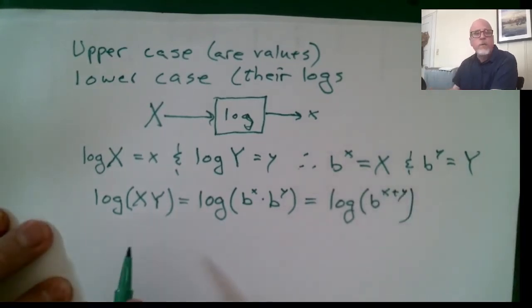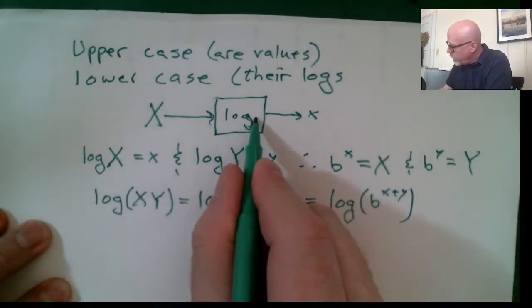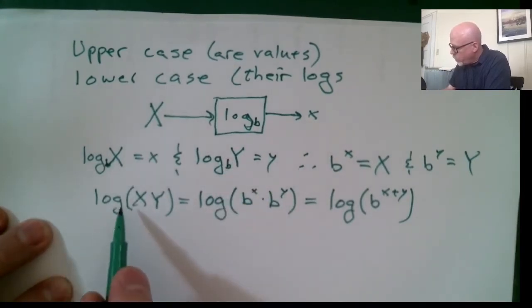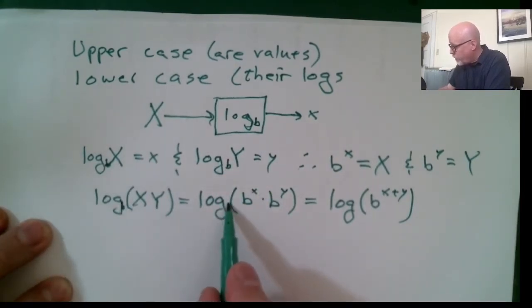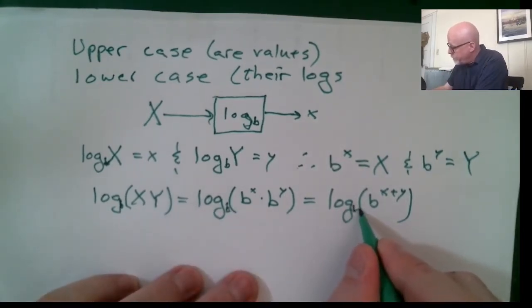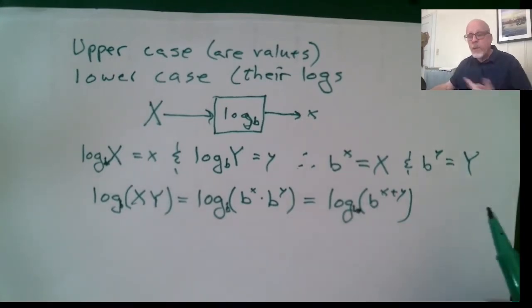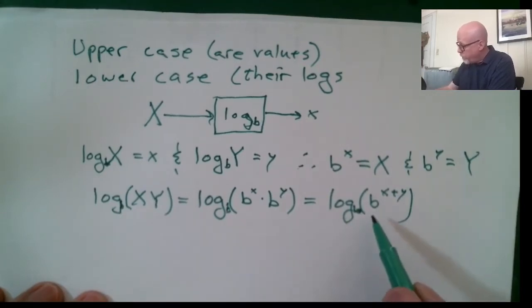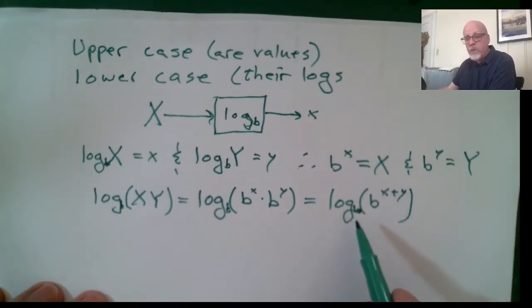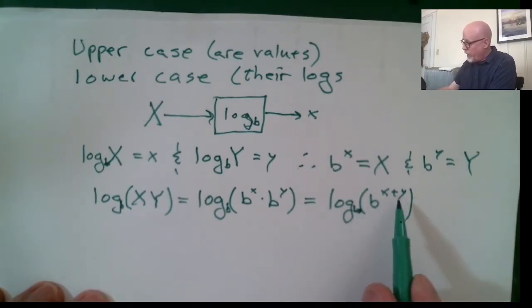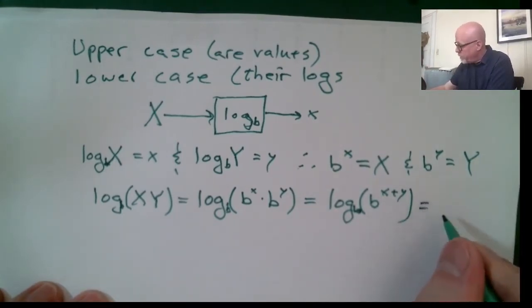Oh, I beg your pardon. I've done something kind of sloppy here. I should be putting b subscripts on all these logs. We're talking about the logarithm base b. So in fact, we're doing something in general for all different base logarithms at the same time. The reason I realized it when we got to this point is I wanted to say, well, what is the logarithm base b of b to the x plus y? If that had been logarithm base 10, I couldn't even tell you. Because it's base b, and I've got b written to a power, and logarithms are exponents, I just pull out the x and the y.